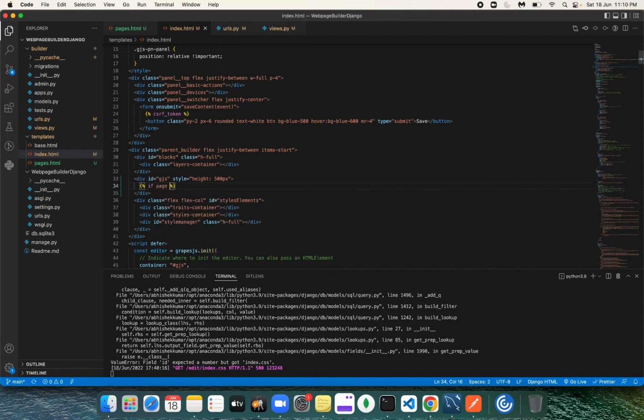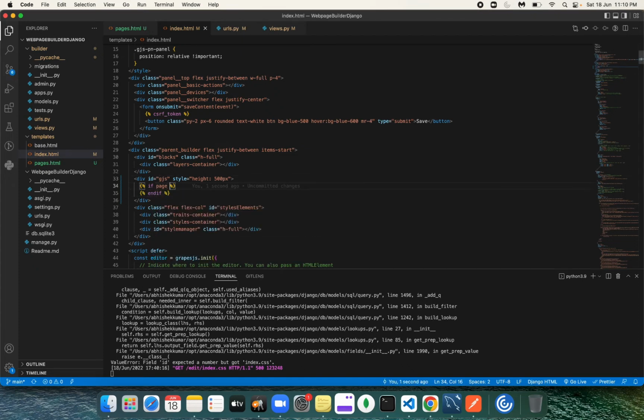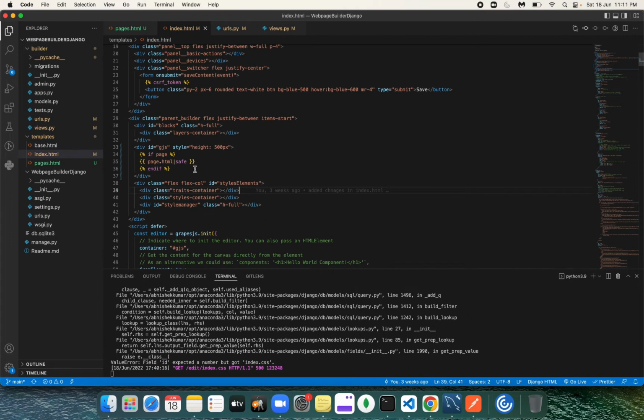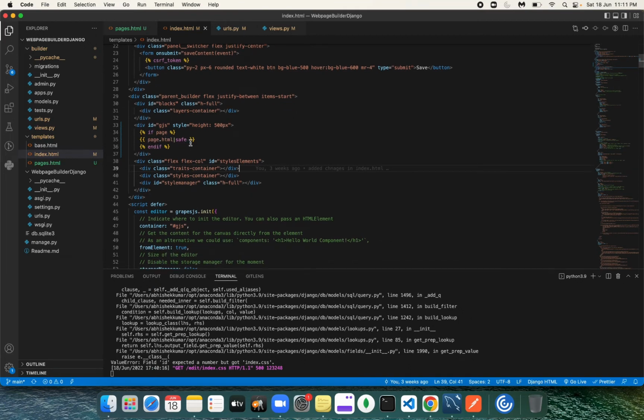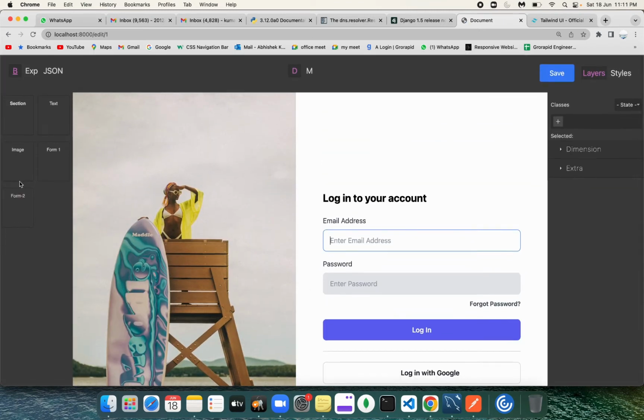If page, and if page, then page.html. Okay, so it will render the html inside. If you have a page, it will render the html code of that page data. Okay, so just click on it and you will get the page data over here.